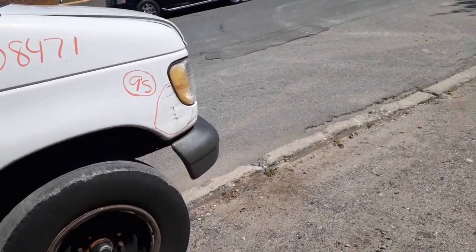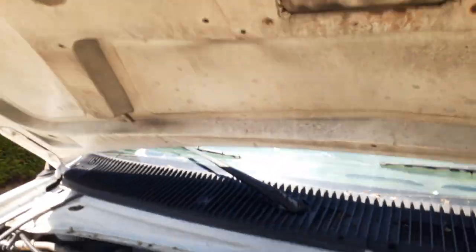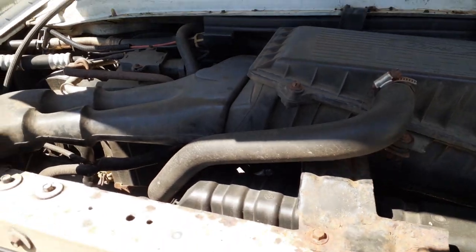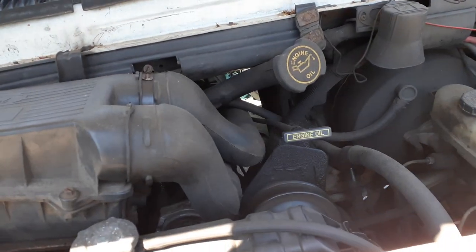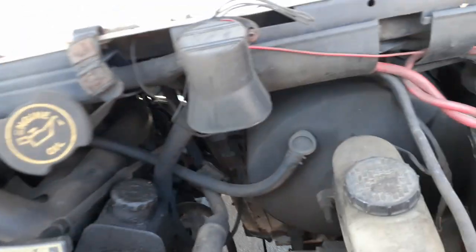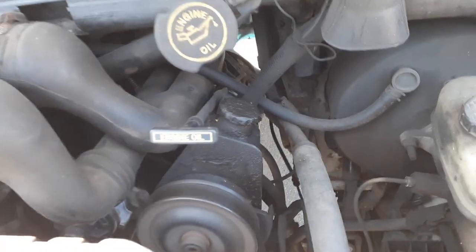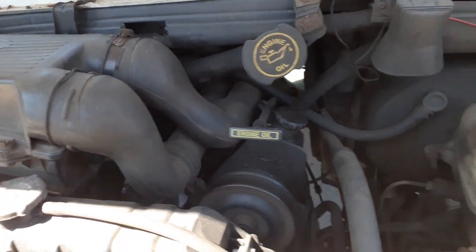You've got a nice 4.9 motor here. It's got the oil fill. The air cleaner assembly, it's got air conditioning. There's the radiator, washer reservoir, condenser, power steering pump. It's got a steering box. This motor is the 4.9 with the air and the exhaust manifold. There's your cowl screen, wiper arms, wiper motor, wiper transmission — all there.